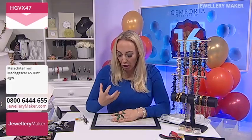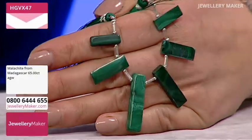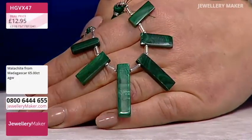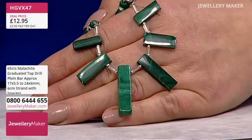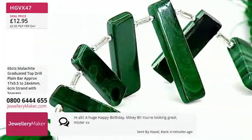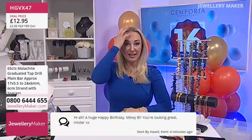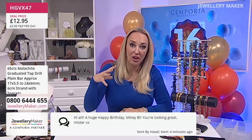And I think you can make brooches out of this. This is a gemstone that's actually in the World Cup. Malachite gives us that incredible, rich Russian green. We've only got 8 of these left now. You're going wild for these this morning. £12.95. You can serpentine around these if you wanted to in a pendant design. I think that looks really super with this kind of gemstone.